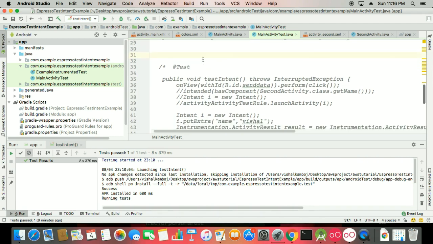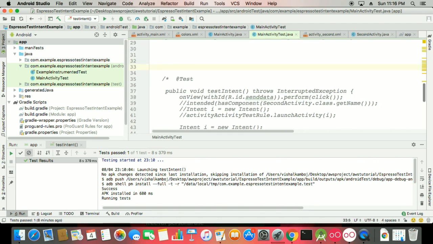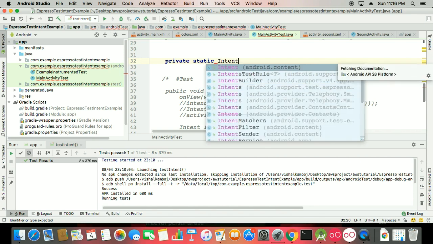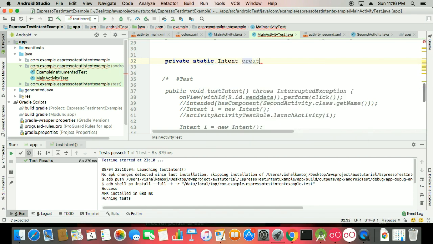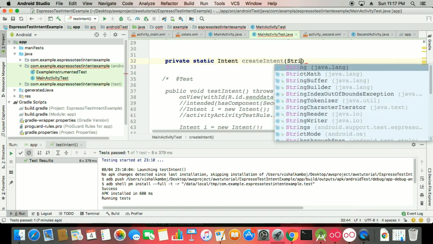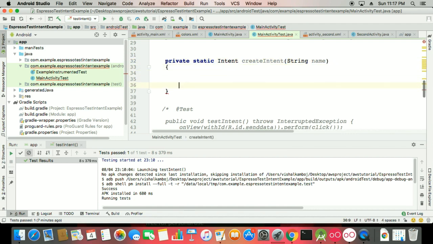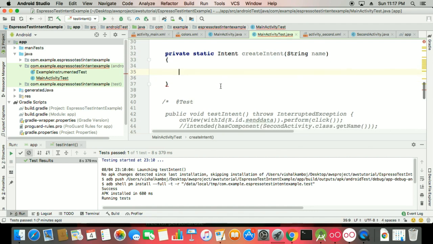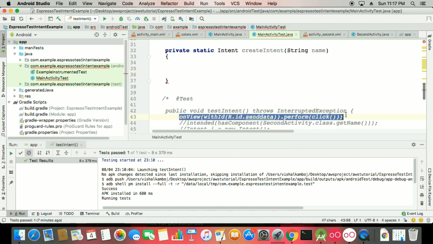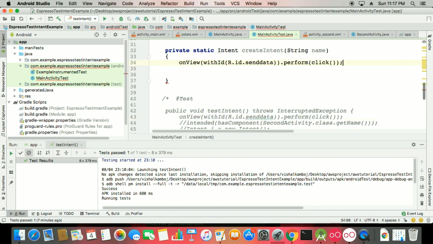And for this, first we have to create a method. That is important. I want to make it a private static Intent. You can use any kind of intent with this, and this is your create intent for this activity. For this create, I want to give that intent name, and the same for performClick here.